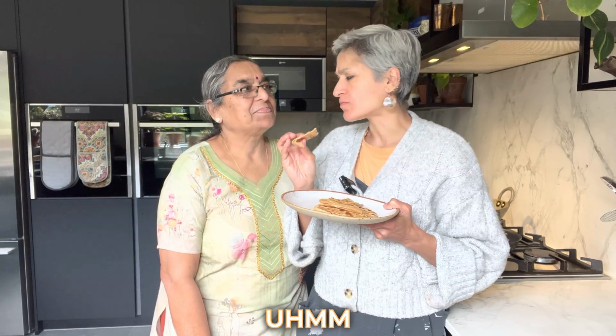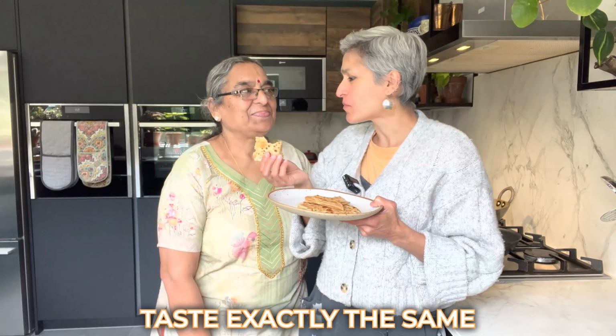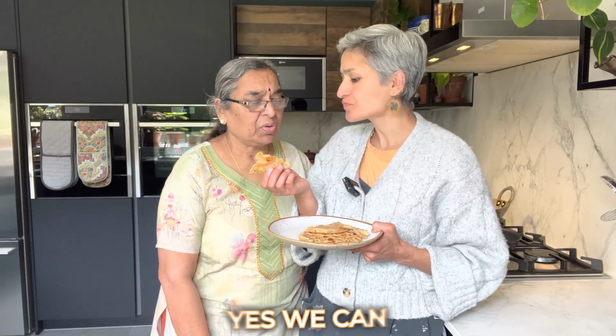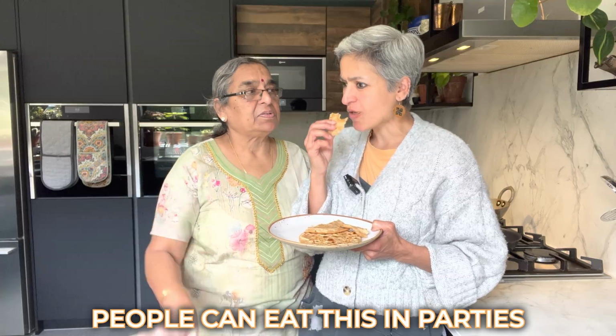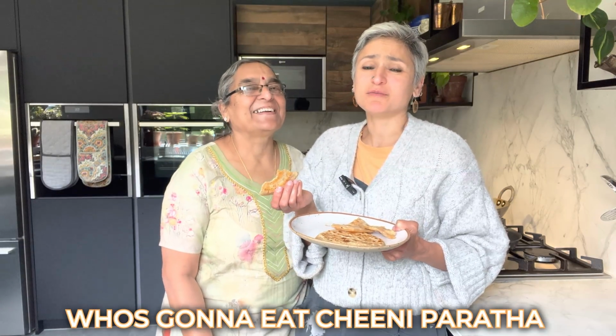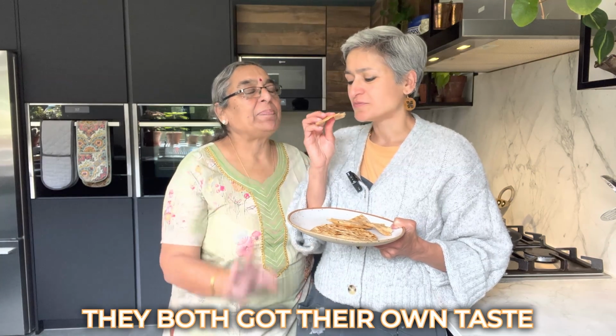Right, it's now cooled down. Tastes exactly the same. Oh, that is delicious. You know, you can eat this as a dessert, like a pudding. Yes, why not? At parties, make 4-4 pieces like this and keep them. My mom's saying make it for parties, make it and then slice it like pizza slices. I don't know. Cake is cake. Who's gonna eat cheeni paratha instead of cake at a party? Cake has its place, cheeni paratha has its place. It has its own taste, absolutely delicious.